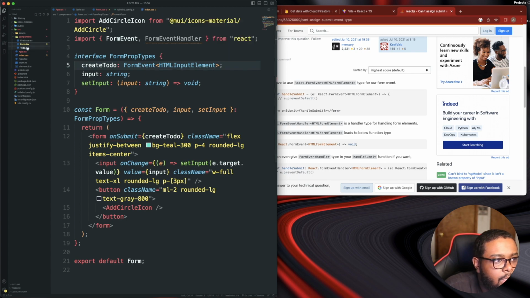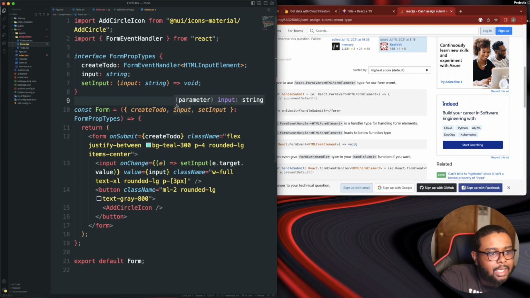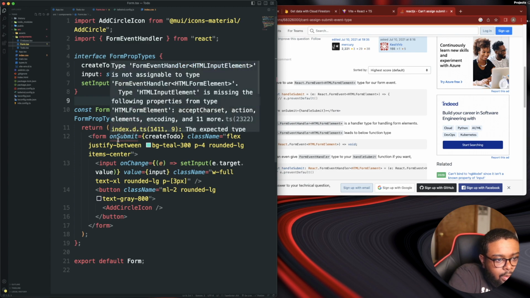Yeah, I really don't know how to fix that one TypeScript error. Let's go back. You know, now it's like it works. Everything seems to be working, but it's saying that the on submit isn't.